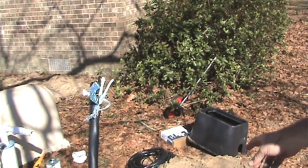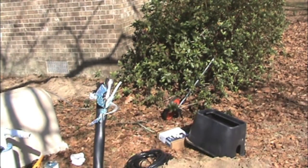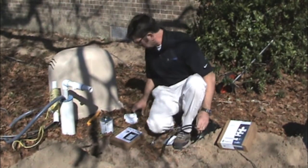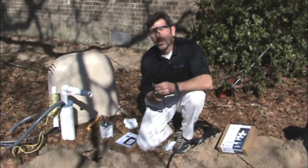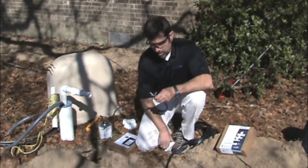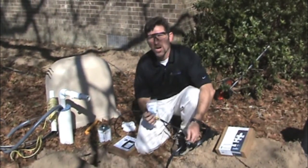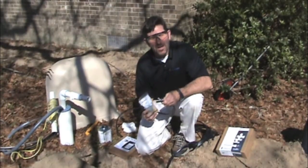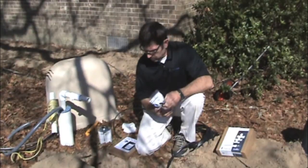We're going to wire that to our leads and make this a home run back to the flow air card. Not only do we want to use a good shielded wire, we also want to make a good secure electrical connection inside the valve box, keeping it free of any moisture for a good electrical signal back to the SmartLink air card.